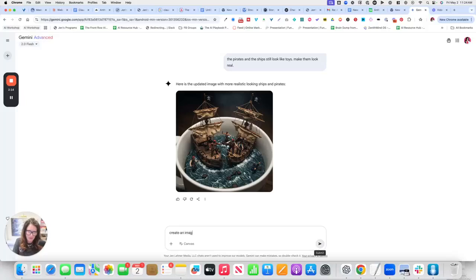Create an image of a frog standing in the middle of Bourbon Street under an umbrella. It's raining Skittles.